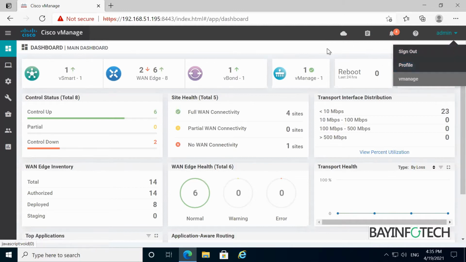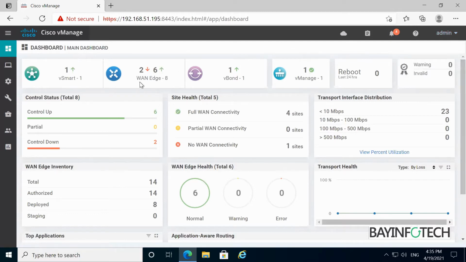Then you have the device pane, which you see right here. The vSmart, vEdge, vBond, this is the device pane, as we refer to it, which runs across the top of the dashboard screen and displays all the control connections from the vManage network management system to the vSmart controllers, vEdge routers, and vBond orchestrators in the overlay network. It also displays the status of the vManage network management system in the network, right?